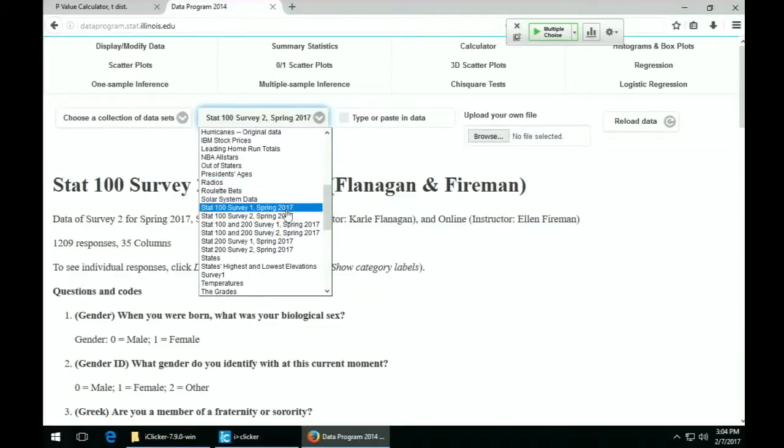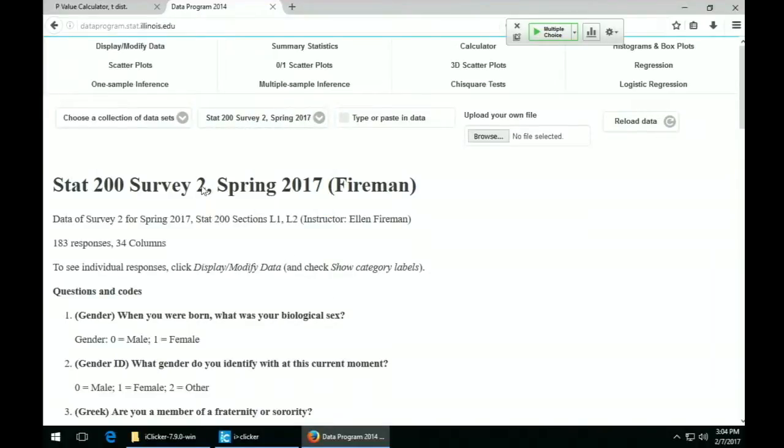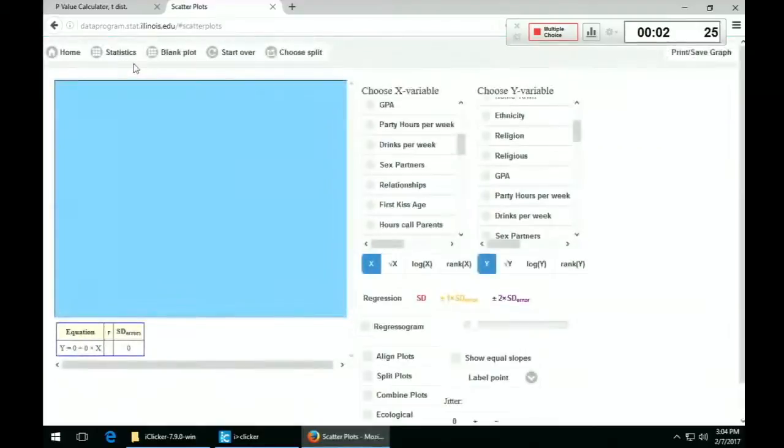Stat 200. All right, this is you. Okay, so now we're going to go to Scatter Plus. You want to guess again for you guys? Let's do another clicker. It will be fun. So you're going to do the same thing, and I'll pull up your scatter plot, and you can keep it the same or not, as you see fit. So A is negative, B is positive, and C is really close to 0. So you want to guess? Just guess. Fun. And then we'll see what we guessed.